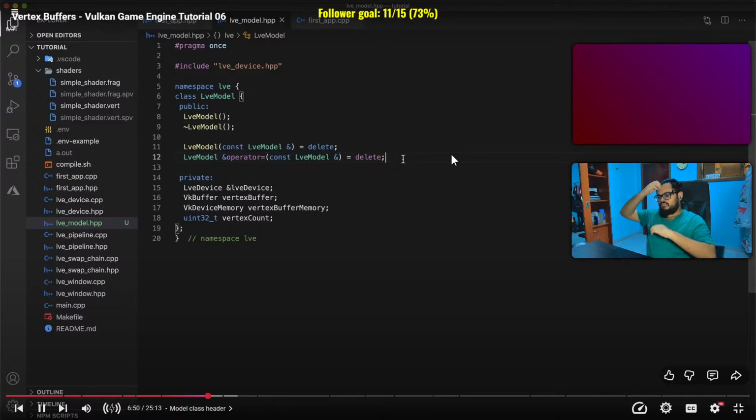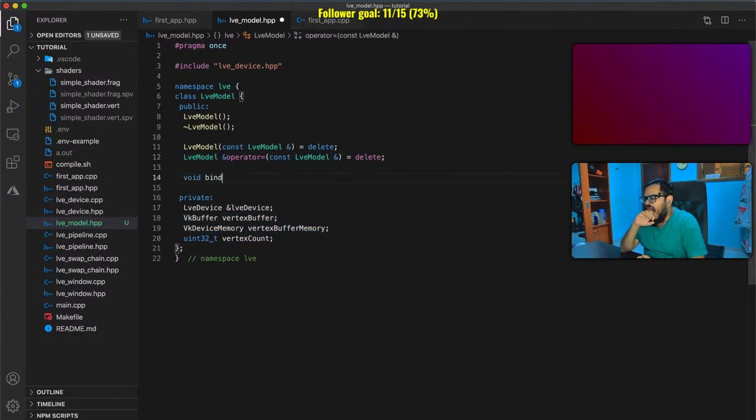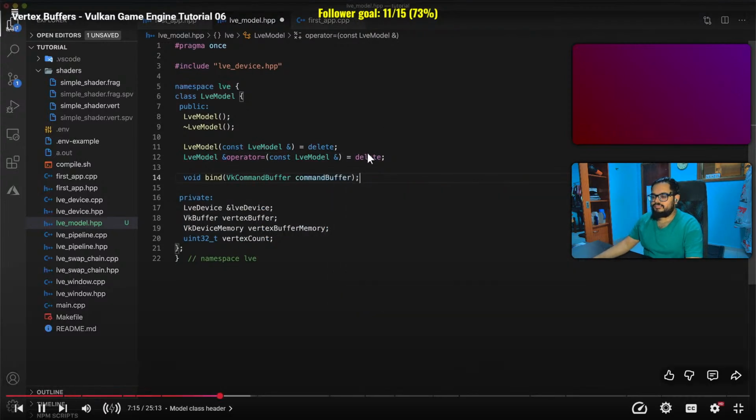Now take notice that for buffer objects in Vulkan, the buffer and its assigned memory are 2 separate objects. Rather than memory being automatically assigned for the buffer, this puts us, the programmer, in control of memory management. Now add a public function, void bind, that takes a VkCommandBuffer as the argument, then duplicate this line and rename the second function to draw.